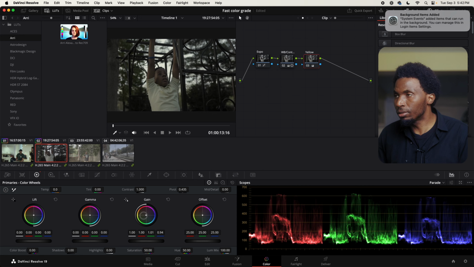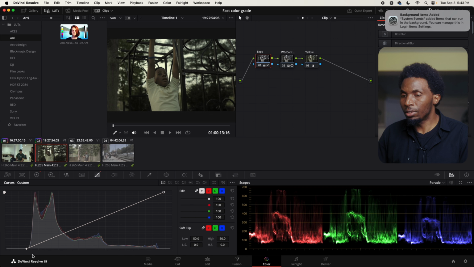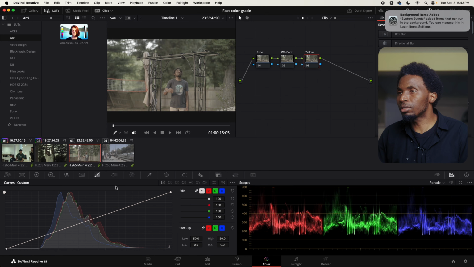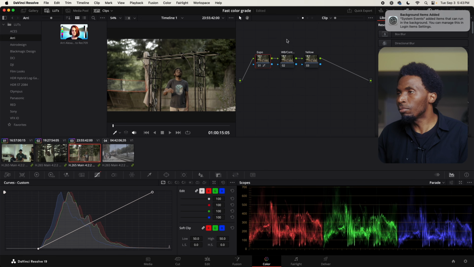I'll take the gain, push it to the yellow side, and then push this down a little bit. Maybe I'll go back and increase exposure some. I will do my, I'll come back to the curve and probably pull down the curve, the shadow a little bit. So I move to the next exposure, my curve right here. I mean, as you can see, I am flying through it now.